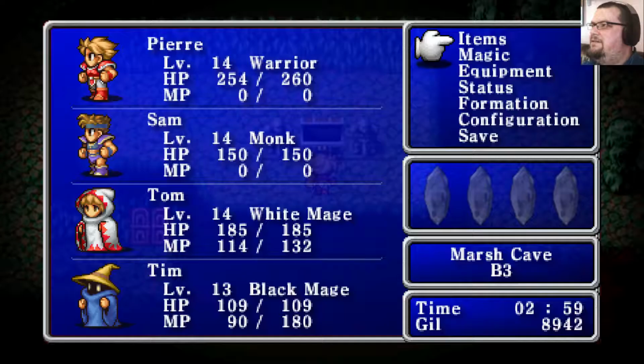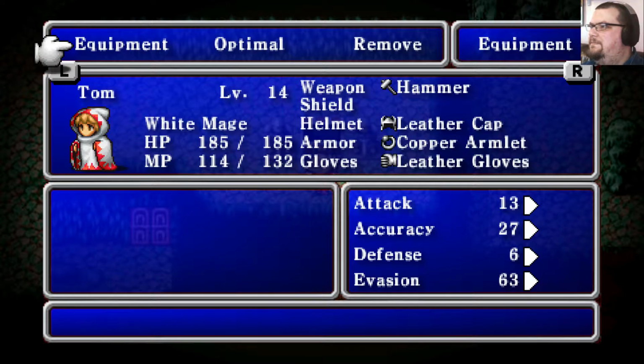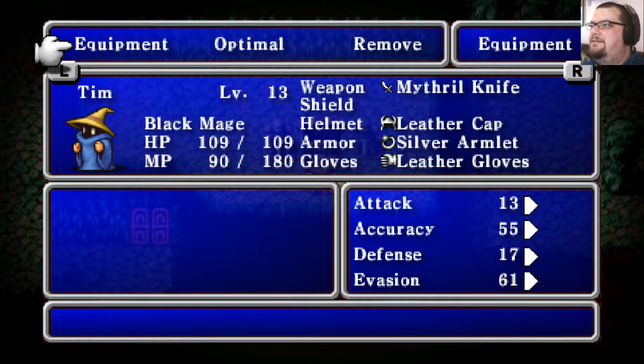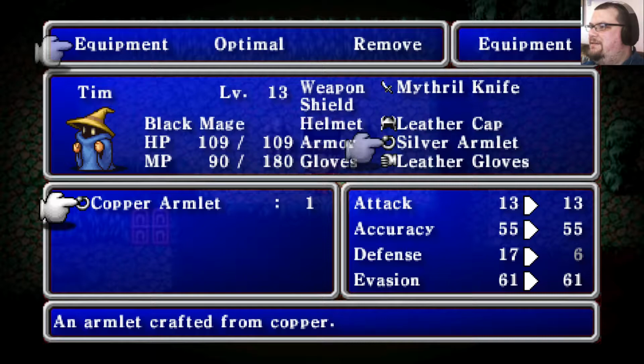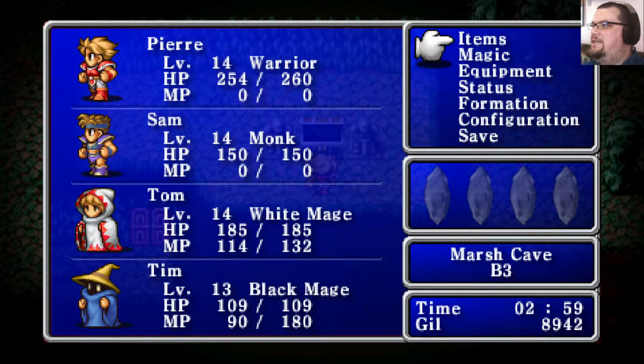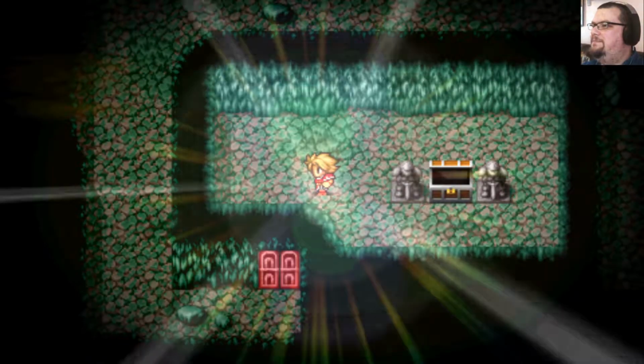Silver omelets. You know what? I'm going to give that to Tim, so he maybe doesn't die quite as much. Although, he does now have 17 defense as opposed to 6. Does it really make that big a difference? Yes, it does make that big a difference. Well, I think that's probably a good idea, given his track record up until this point.